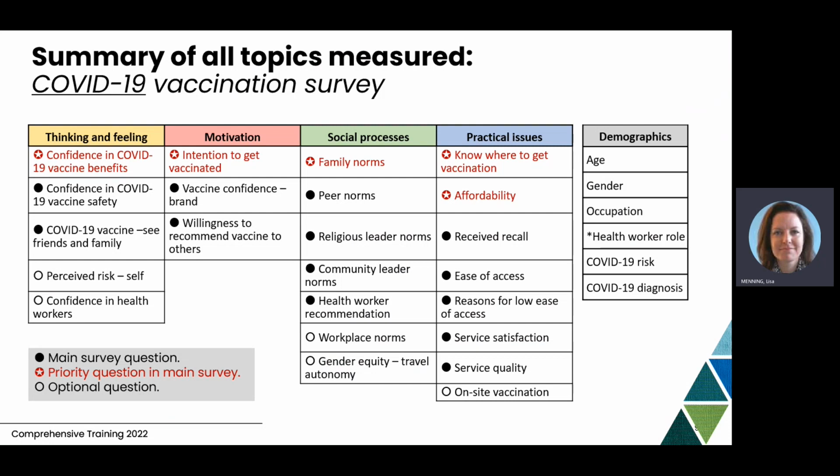So these ones in red are really the most important, and they can be used as a short form survey. And the ones with a coloured in circle correspond to all of our other survey items. And here we have our demographic items as well. So this at a glance provides a summary of each of the constructs and corresponding questions in our survey.